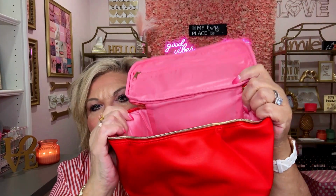So then I thought, you know, it's time for a new mystery bag, and I thought this bag was so cute. So here's the bag. It's pink inside, and it's got the bow, and I just think it's a really cute bag. So anyway, the bow, you can lift it. You can kind of hold it with the bow if you want. It came with the items outside it, but it has 6 full-size items. So it looks like a lot of skincare, but let's get to it and see what's in here.